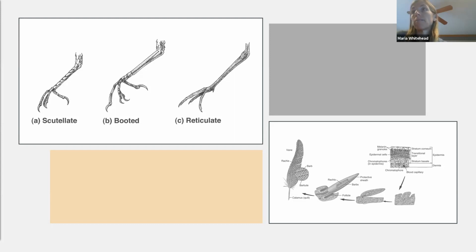Structural colors occur through reflection and refraction of the cells. They can produce beautiful metallic blues and greens, other iridescent colors. We see that kind of structural feather color in lots of birds, but you probably have noticed it in ravens and crows.